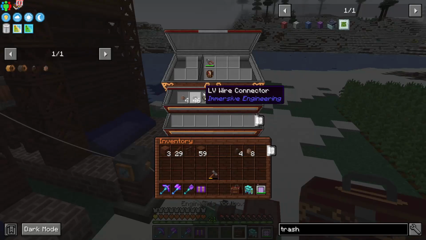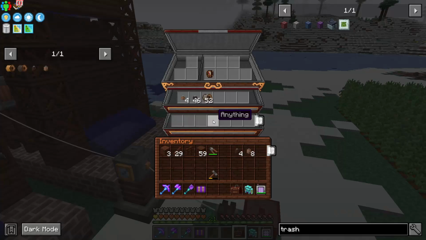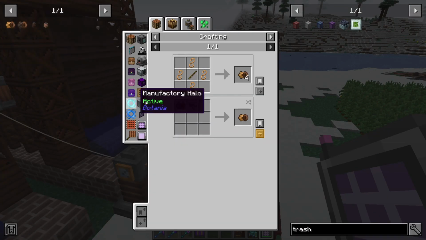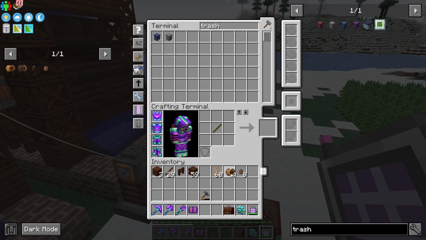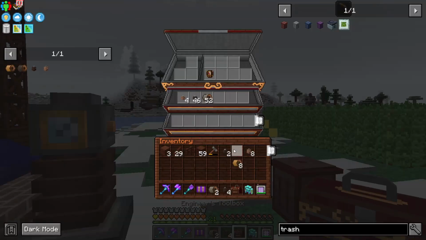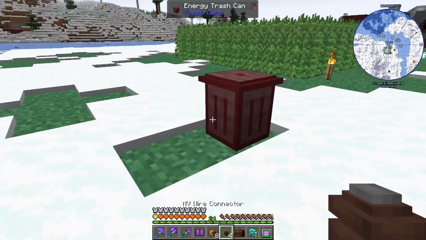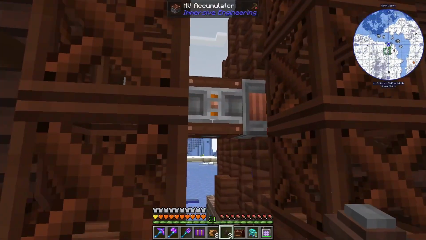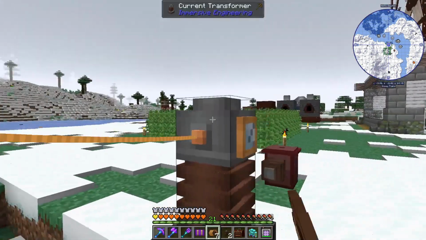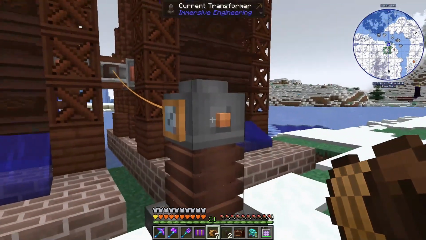And we need to get our wire cutters going. And let's just go ahead and make a stack of these guys. And we'll make 8 of these cables as well. There we go. And let's replace our LV, MV trash can and MV on the MV accumulator. Wire coil, we're going to be careful not to zap ourselves.